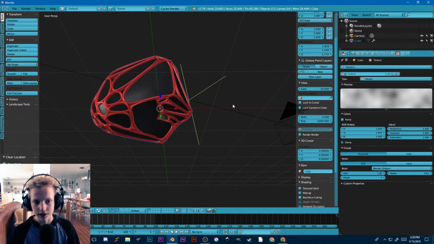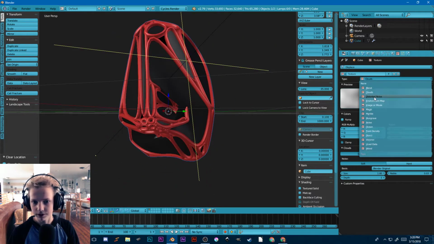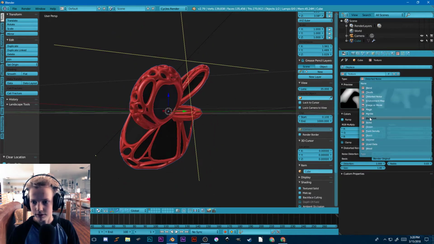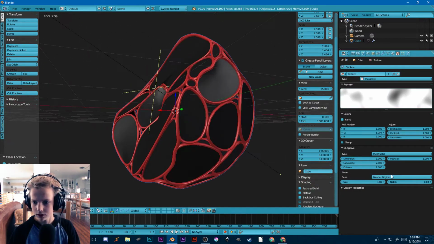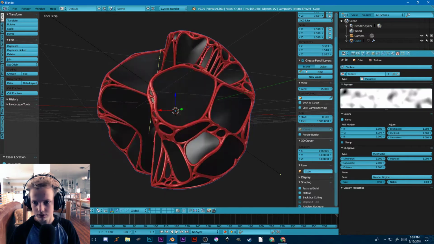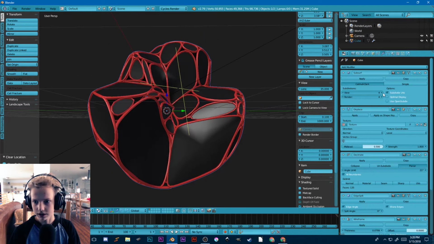So we need to change this texture because it's intersecting. It doesn't look very good. So I'm going to switch it out for maybe a Musgrave texture. Actually, if I turn the size down, jeez, and then go back to the modifier and turn down its strength.